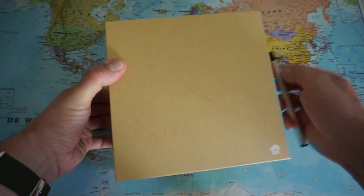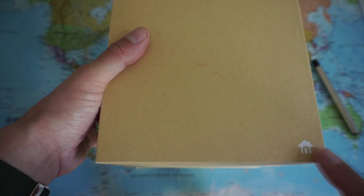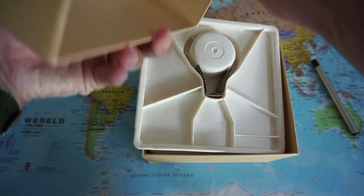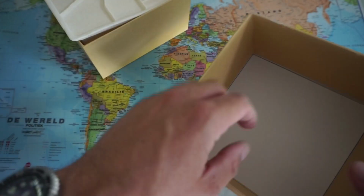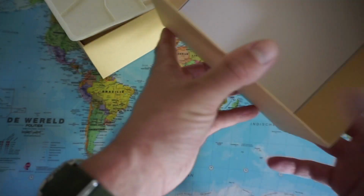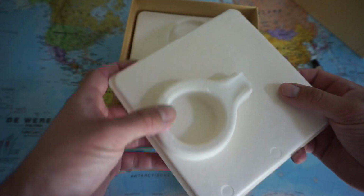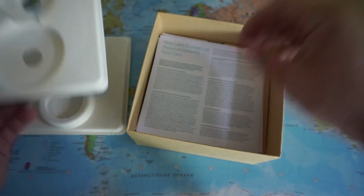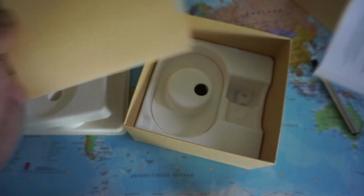So we have a very plain box here, as you can see. And here we have that Google Home logo, I think, because the system fully integrates with your Google Home. So that's the box. This is where the camera is put inside. There is some paperwork.